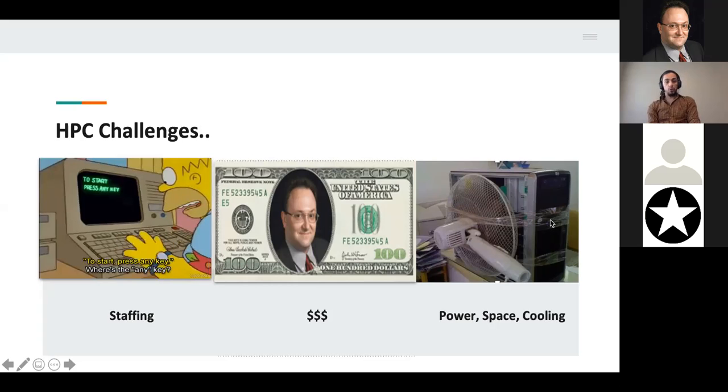And it's always funding. Sometimes it feels like you need to prove yourself every time. You have to go after grants, generate funding. So it can be very challenging between the machines, maintaining your power, space, and cooling. So now we are talking machine room and all the required resources that you will need: liquid cooling versus just air conditioning. What kind of machine room? Is it a newer machine room or an old one where you have raised floors and stuff like that?